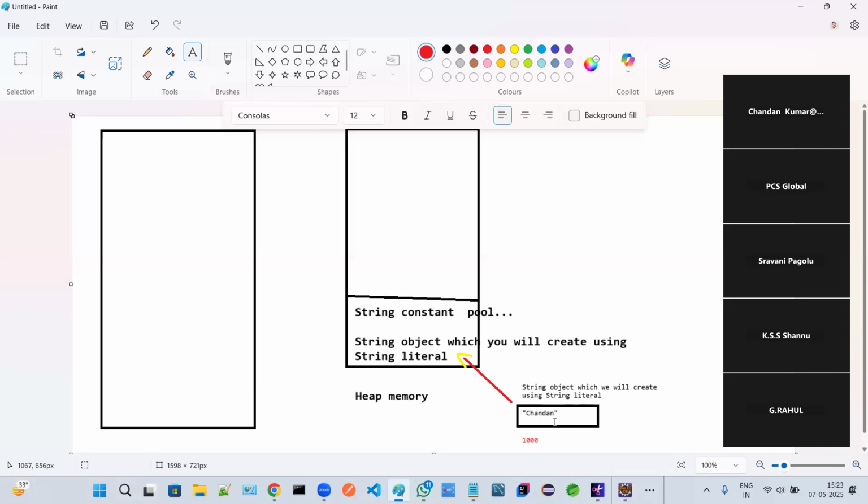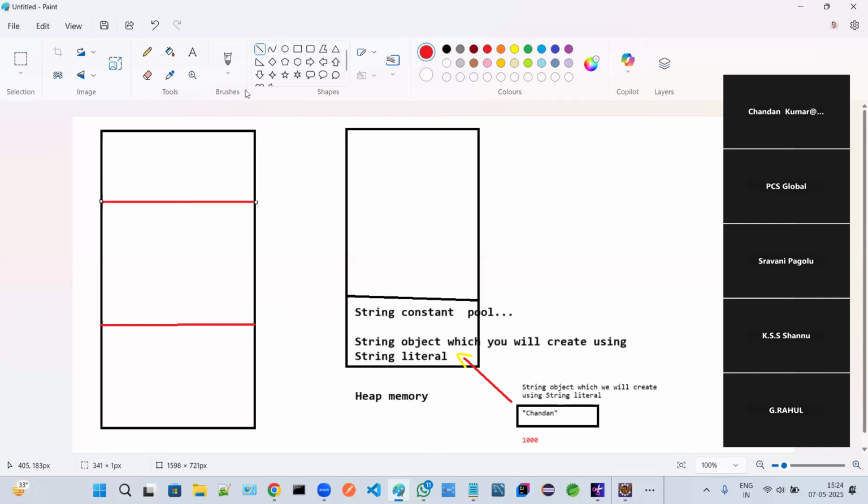So Chandan is the value, a string literal, you are trying to hold, but without memory can you hold it? Name is only logical, the name one, name two you have given. Until you give the memory where it will get stored, it is not held. Suppose during runtime it got created in the string constant pool, and its address is 1000. 1000 is not an ID, it is the memory location, the memory address. Clear?